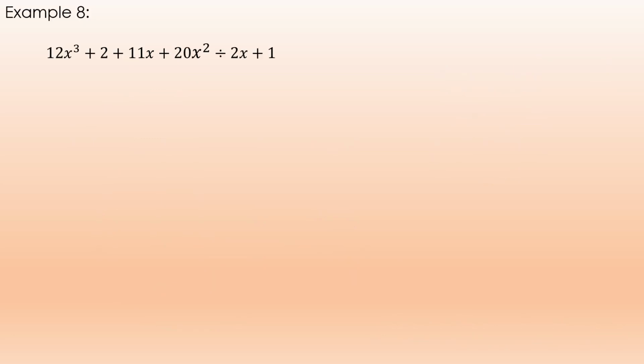Number 6: 12x cubed plus 2 plus 11x plus 20x squared. That's way out of order. Divided by 2x plus 1. Okay, now in this case, that is linear, but the leading coefficient, your a value, or your slope if you want to think about it like that, equals 2. So in all the other ones, it's just been a 1. So in this case, if you're a die-hard long division person, do long division. I'll show it to you. If you want to try synthetic division, stick around. I'm going to show you how it works. It's a smidge different. You have an extra little step, okay?